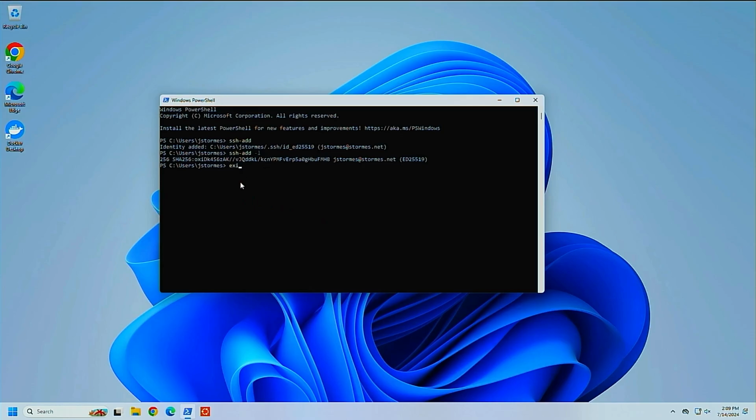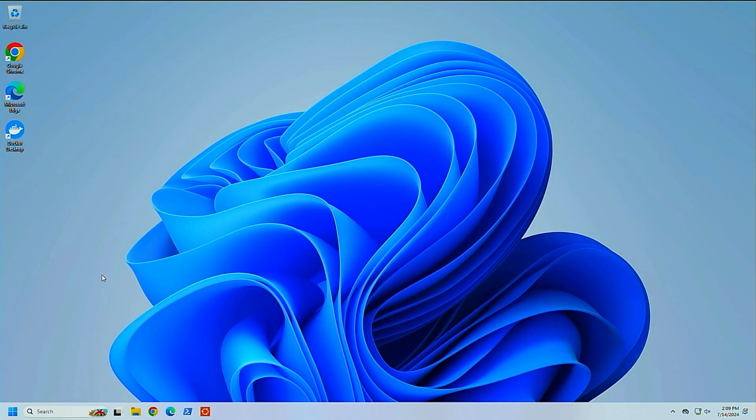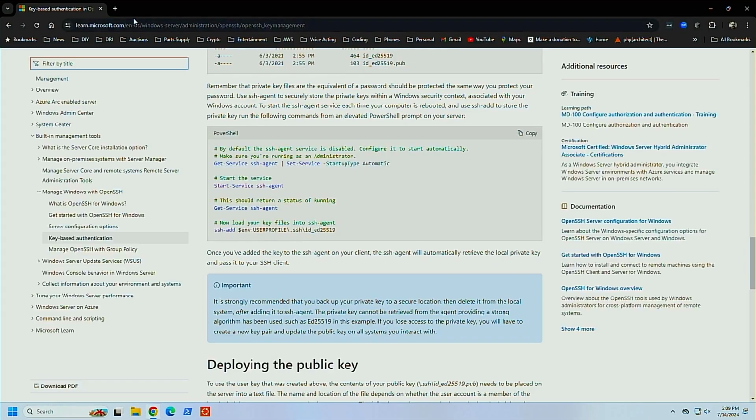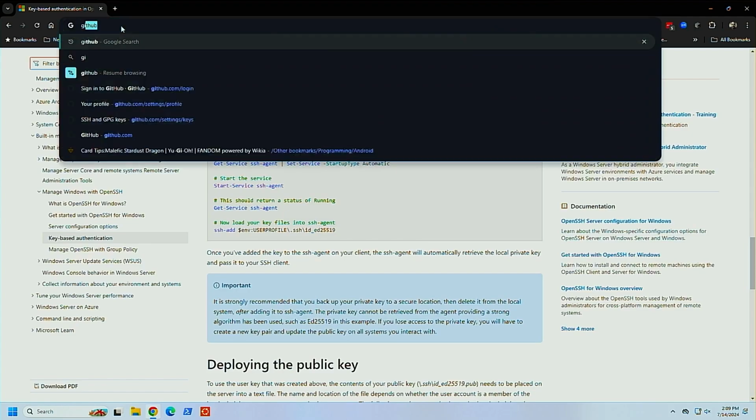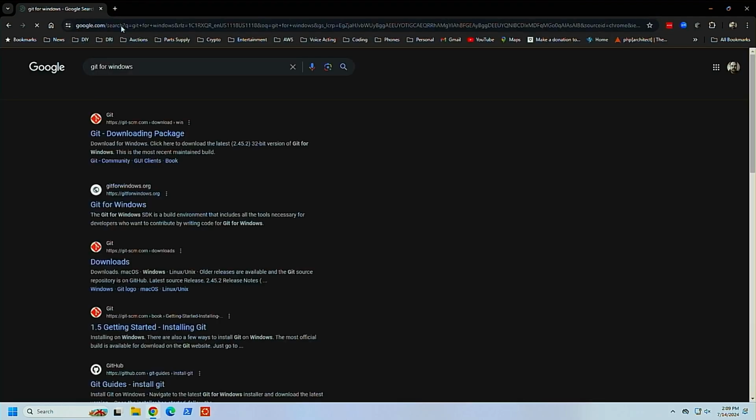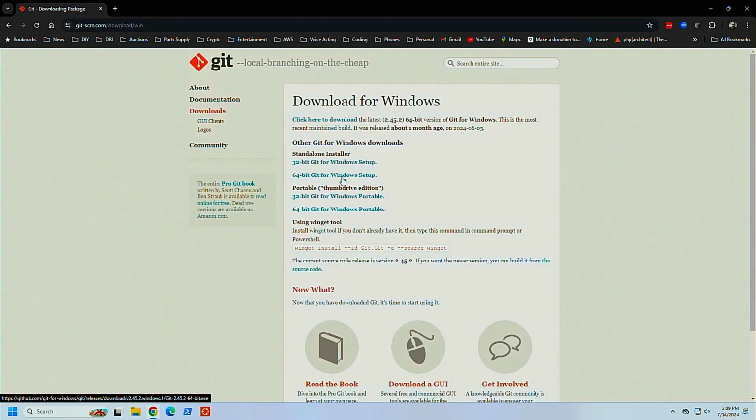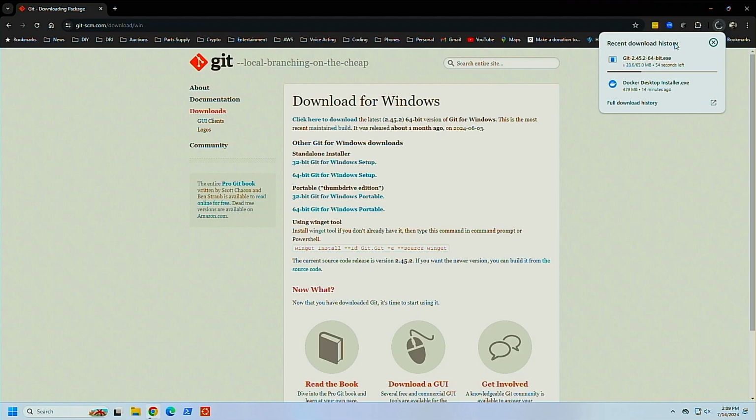Next we'll go ahead and get Git for Windows. We'll go ahead and download the 64-bit. Now we'll open this, start our Git install.